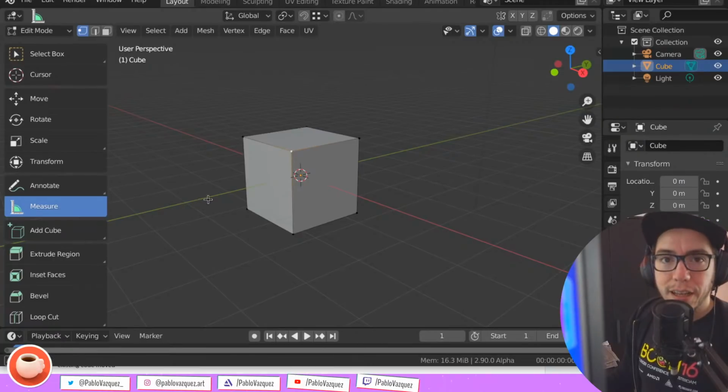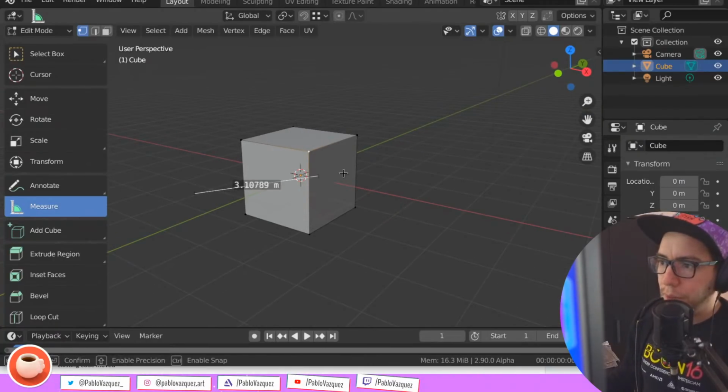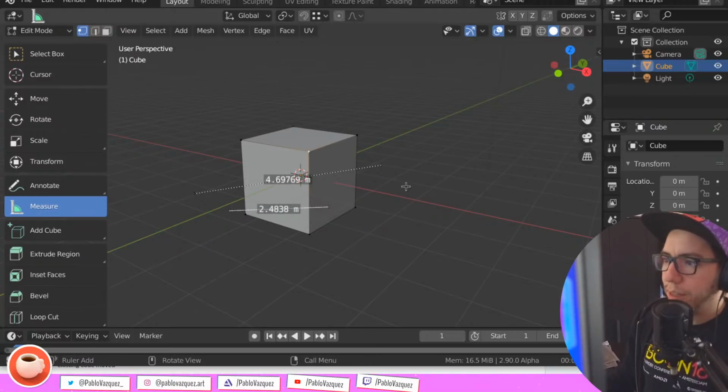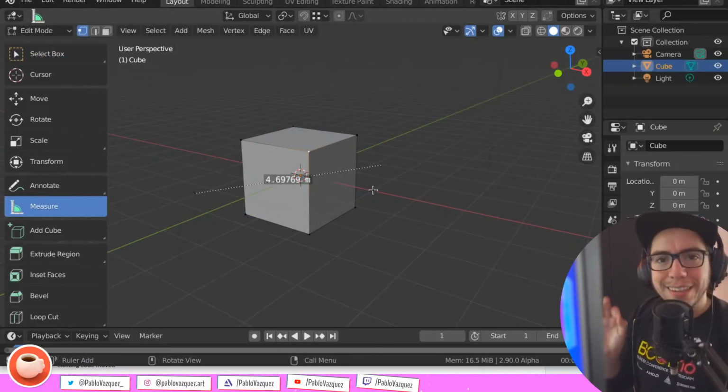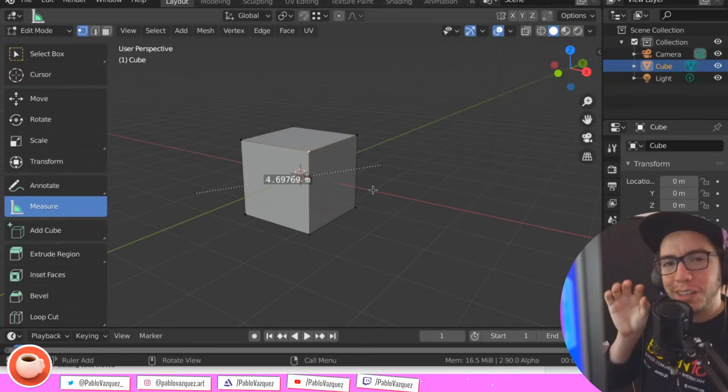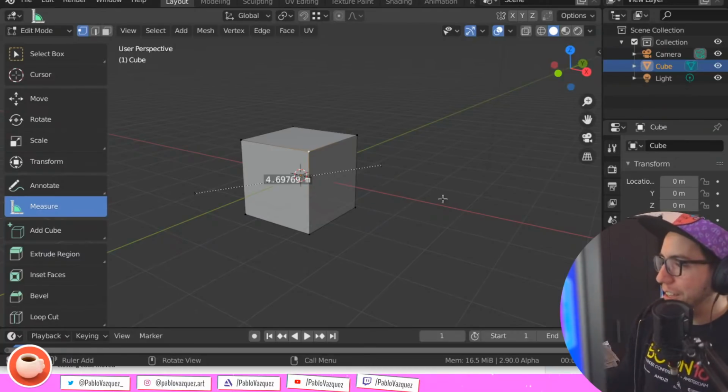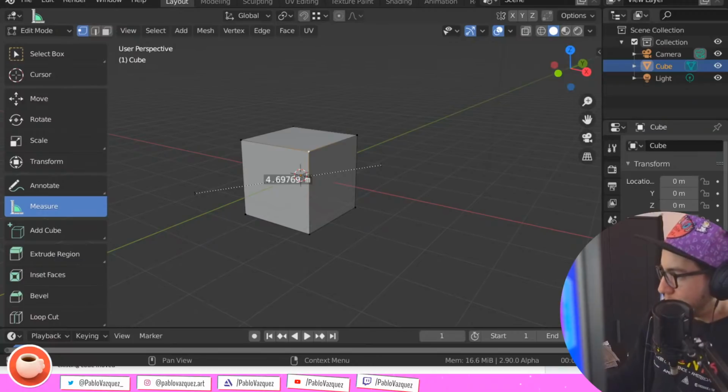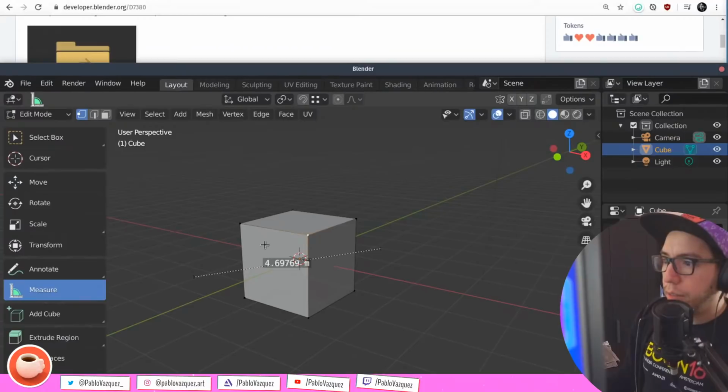But we're gonna see it applied to other tools. So when you hold control, what you see here is actually a new widget that will help with the snapping. So it's a very promising little thing, like a seed that is gonna grow into other tools.